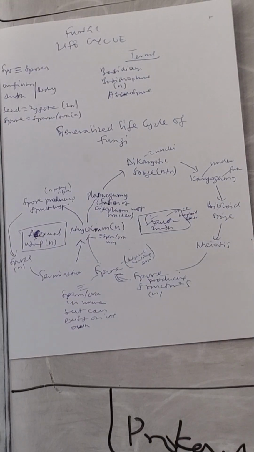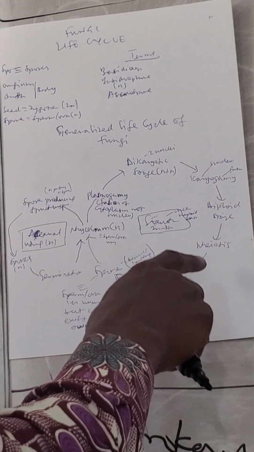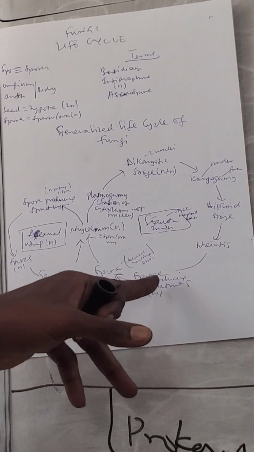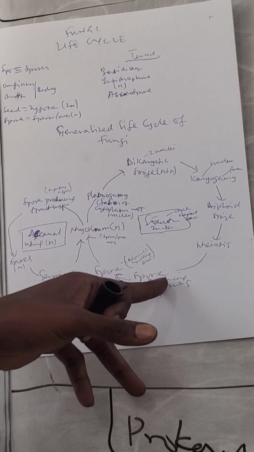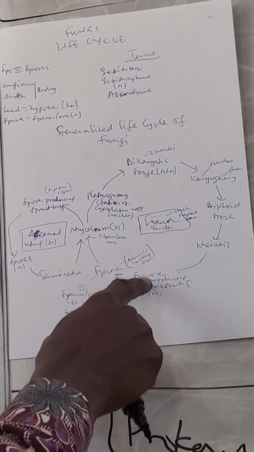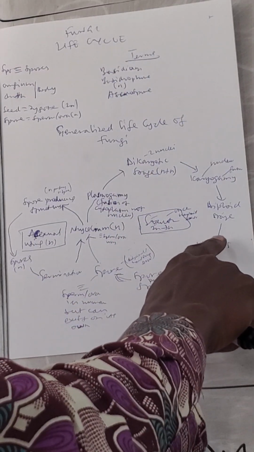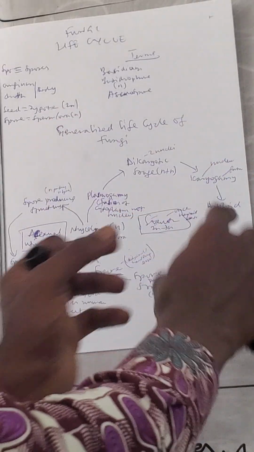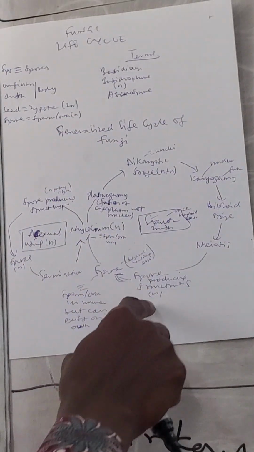Now for it to undergo the sexual reproduction, it must produce what? The forms that are like the sex cells, okay? These sex cells are what you call, under fungi, the spores, okay? So what it's going to do is form spores. The parent itself is there. Then it's going to form spores. The spores will be N.